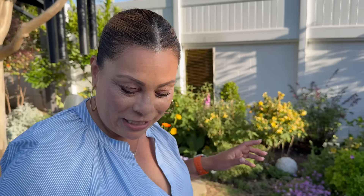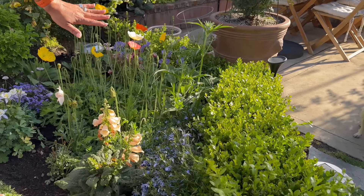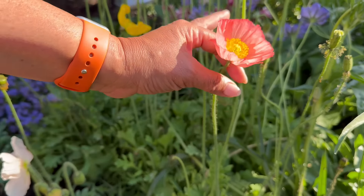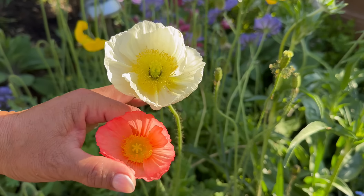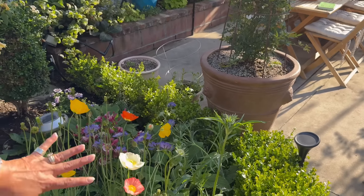Over here, this is more of a colorful part of my garden. I'm not crazy about the orange — it's God's way of playing a little trick on me because it's happened two years in a row that I'm thinking I'm buying a certain color and it comes out being orange or yellow. Jade always says, mom, you cannot take them out — that's just not nice. So I'll let them flower and put them in flower arrangements. Here are the poppies — they were all in full bloom a couple days ago. This color in the white one, look at how pretty: so paper thin, so sweet, so delicate. And then I have some pin cushions coming up, so this will slowly turn into a more all-purple, all-white part of the garden with some yellow.